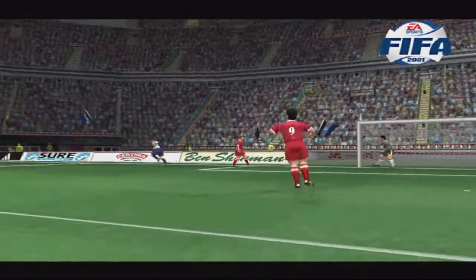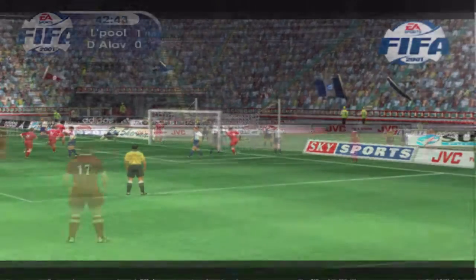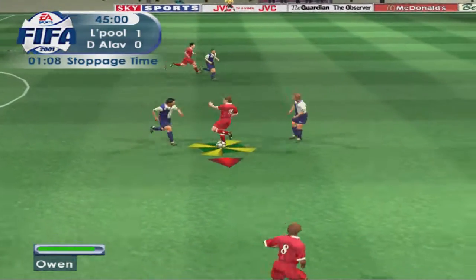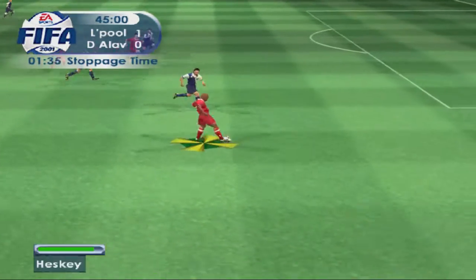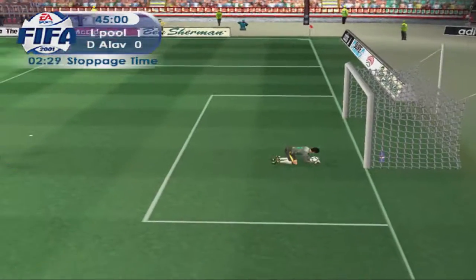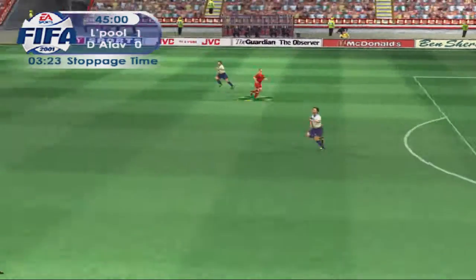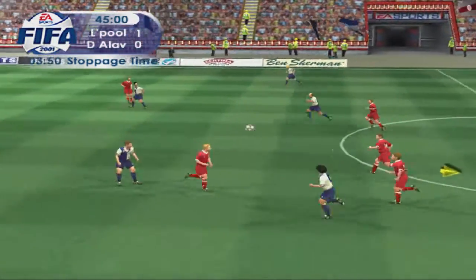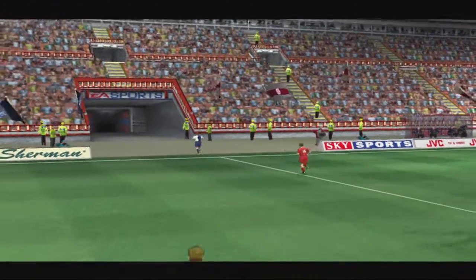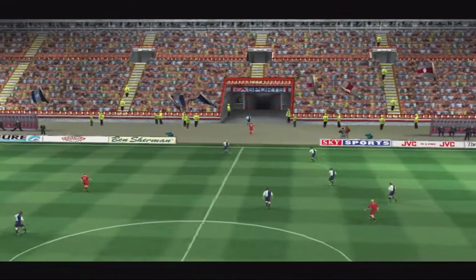Let's have a look at that again then. One nil then here. Heskey. Wonderful save by the keeper, diving to his left to hold onto the ball. He's having a torrid time out there, the keeper. And they're still in with a shout, thanks to the keeper. So 1-0 then at the end of the half. Your opinion so far, Mark? It's very close at the moment, but one keeper has been through a tougher half than the other.